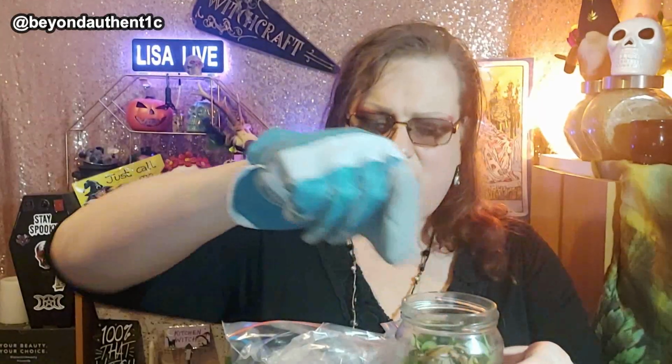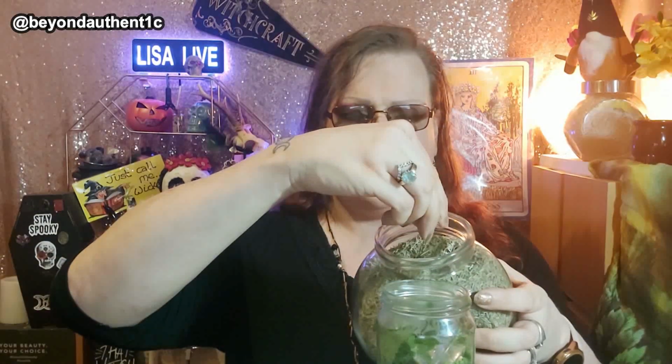So the principles are always sharp, jagged, horrible, kind of dangerous. Those are the things that you want to include in something like this. Okay, so the next item I'm going to put in is some rosemary. I've got my massive jar of rosemary behind me. Now this is a good herb for protection. So I'm going to put 3 pinches in, because again, 3 is a magical number. There we go. Lots of rosemary in there.